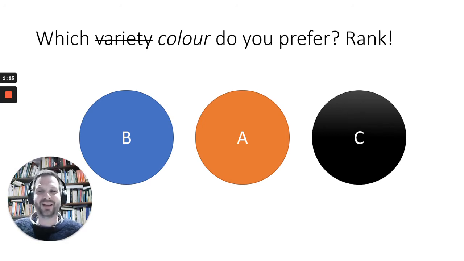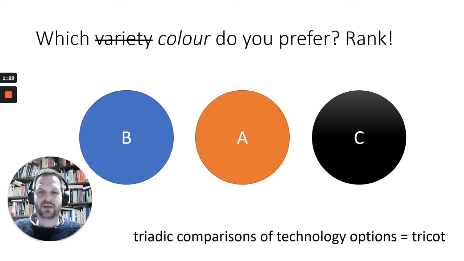So I've explained it, end of the video. Well there's a little bit more to it. So what is in the back of all this? How can it be that this is an appropriate way of generating data? That's what we're going to talk about. So I'm going to try to explain that and this method is called Tricot because it stands for triadic comparisons of technology options.